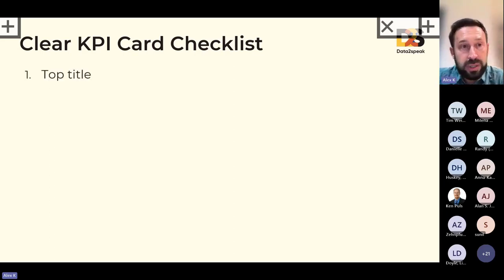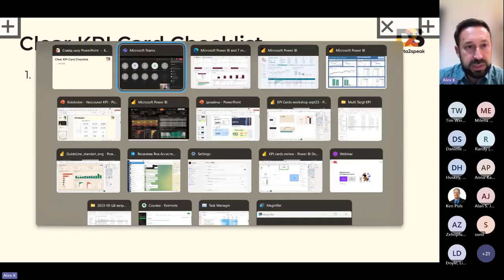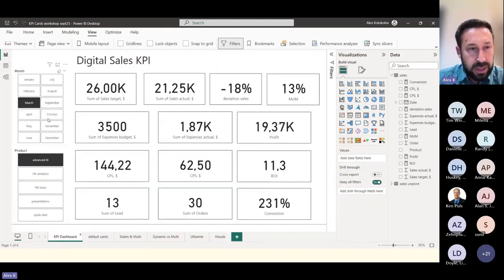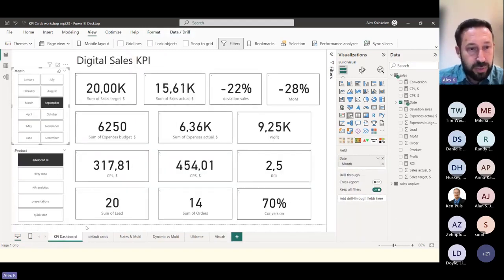So the first point is the top title, and at this point I will start with my technical session, and so that's an example of our ugly dashboard.